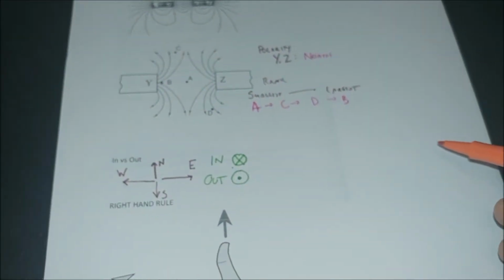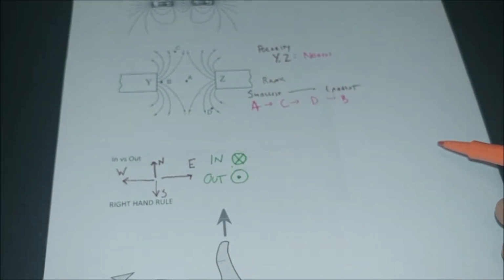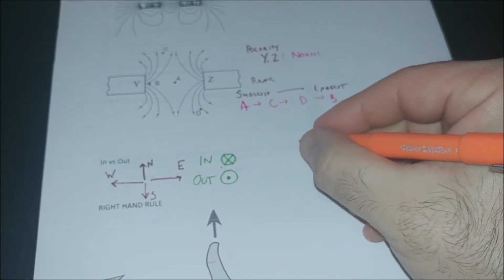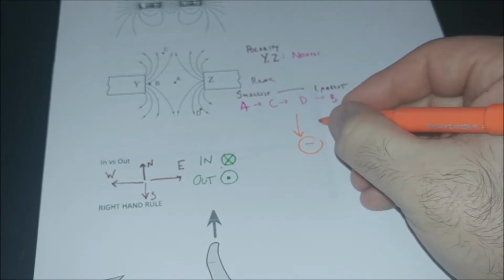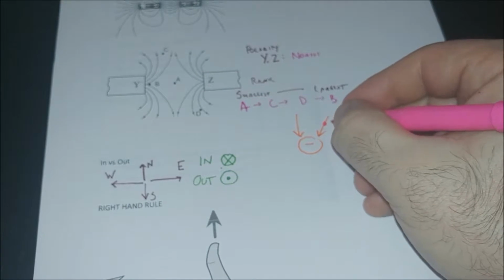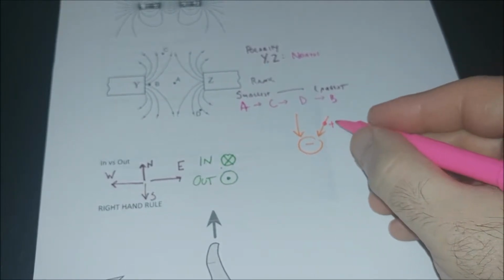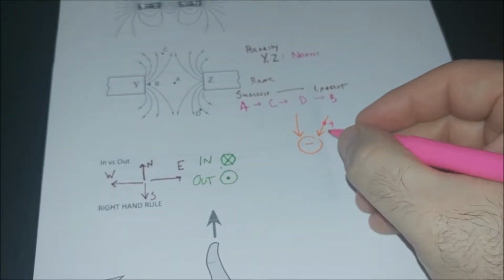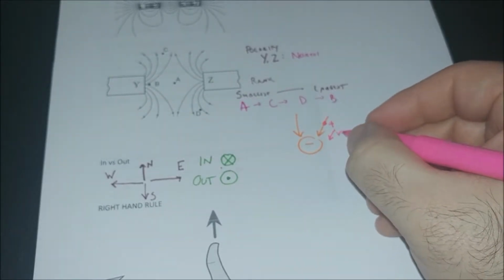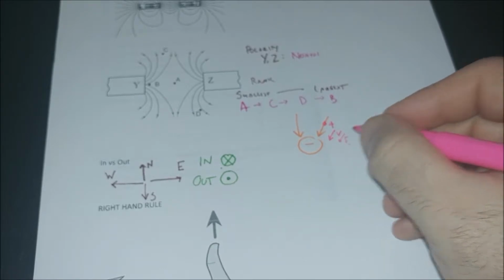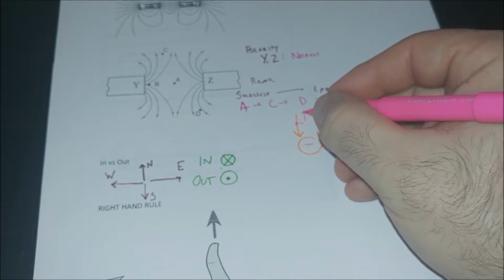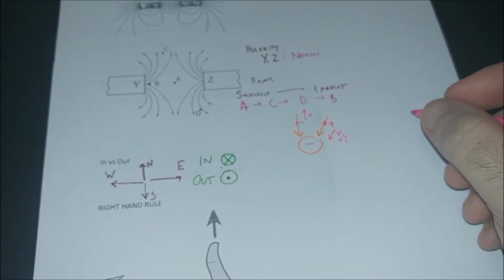The reason why we're going to have to do this stuff we're about to do is because magnets are a little bit tougher. Let's say we look back at electrical fields. Here's a negative charge. Lines go in. If you put a positive charge here, that positive charge will move with the field. So it's going to be moving this way. That's its velocity. And its force will be the same way. The force and velocity go the same direction. Put a negative charge here, it will go opposite the field, and its force will go the same way.